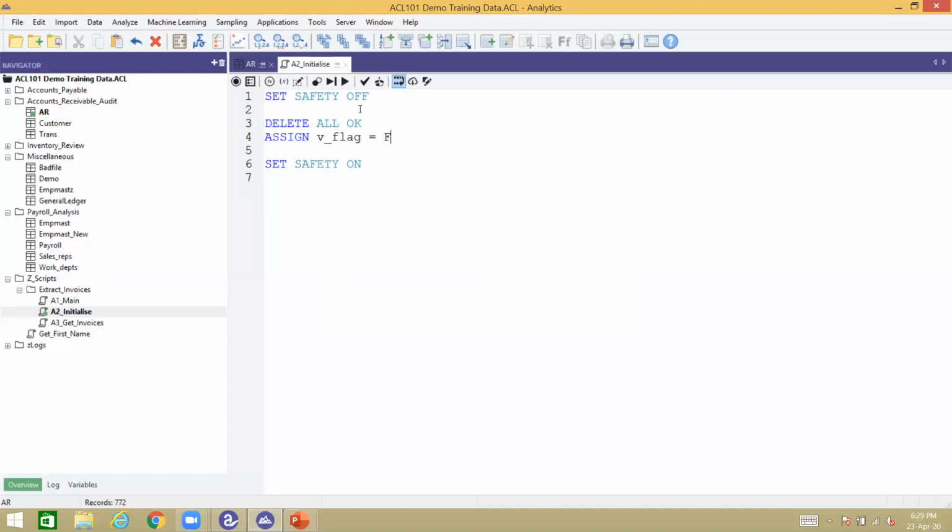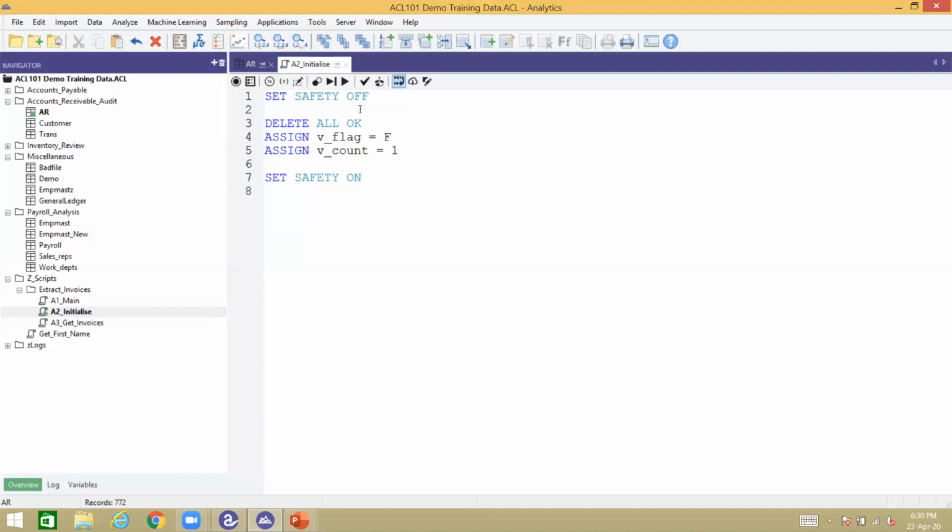It helps you. Now, do I need a v count or don't I? Most scripts do. Now, let's just think. I want to go to record 1 of the AR table to check if it's a credit, an invoice. Then I want to go to record 2 of the AR table to check if that's an invoice. Then record 3. Oh, so I'm counting 1, 2, 3. Okay, I need v count. So assign v count equal to 1.